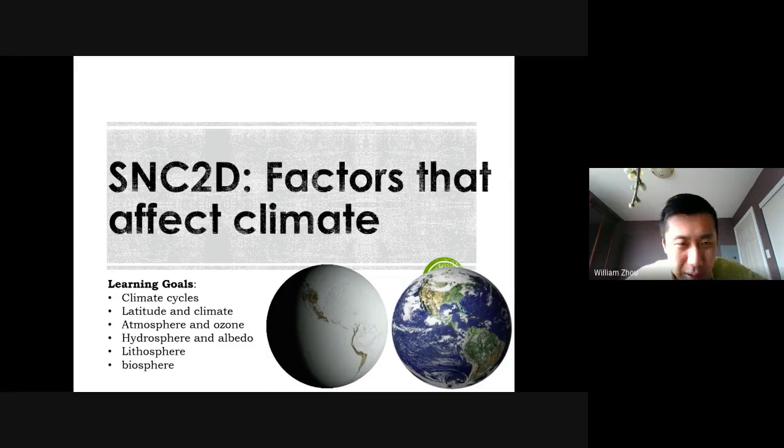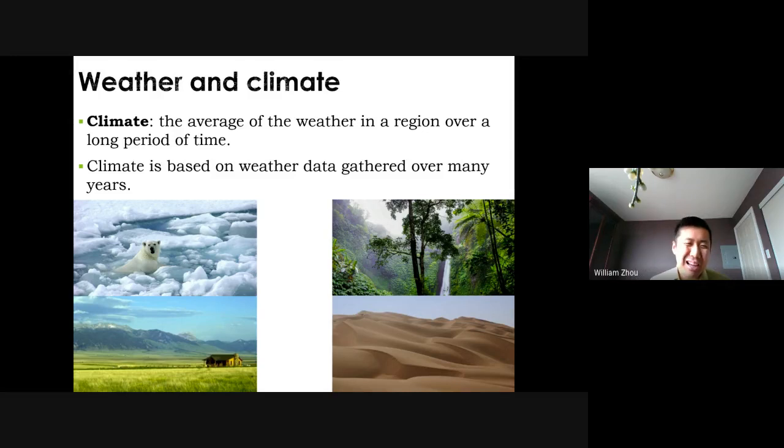Okay, so moving on. First of all, the word climate is different from weather. Okay, you whip out your phone, you can check today's weather. Weather refers to short-term weather, for a lack of a better word. Short-term temperature, precipitation, pressure, those are weather. But climate is long-term. It is the average of the weather over eons, okay? Thousands of years, hundreds of thousands of years. And different places on Earth have different climates. And in the picture, you can see 4 very different climates from all across the globe.